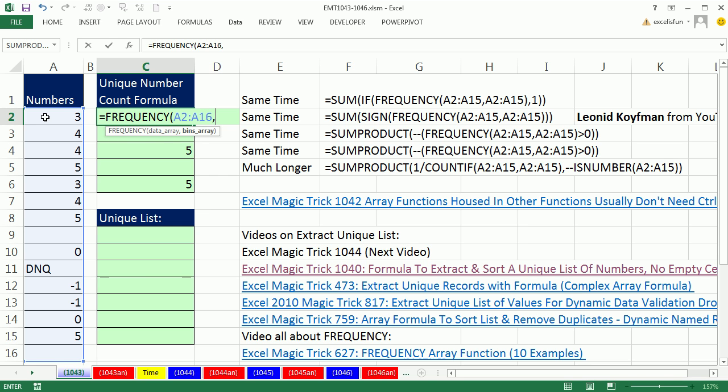But if you give the data and the bins the exact same range, and I can see this should be 15, that's the trick for unique counts. What it's going to do is bins, there's duplicates. We give it a 3 and a 3. Well, FREQUENCY does a bunch of cool things. One is it ignores empty cells. It ignores text. And if you give it duplicate bins like that 3 right there, it won't count anything there. It will only count how many 3s there are in the first bin. That's why when we highlight this and hit F9, we can see there's a count of 2 for this 3.